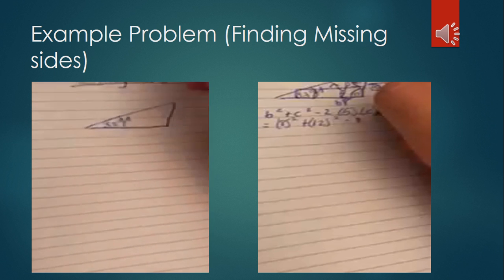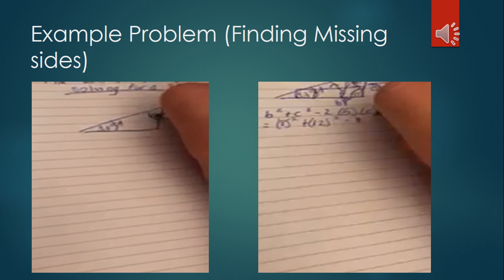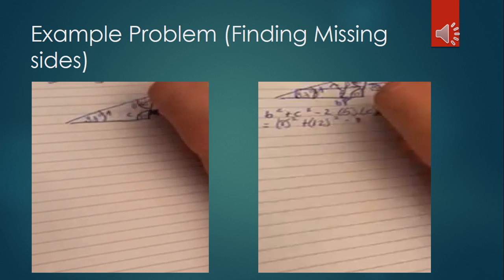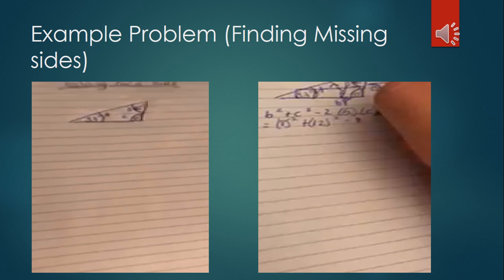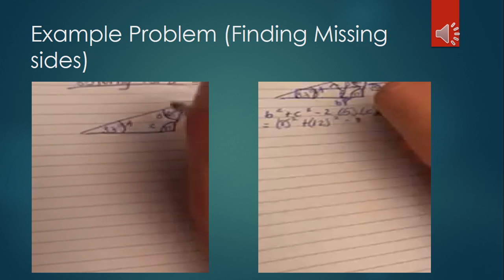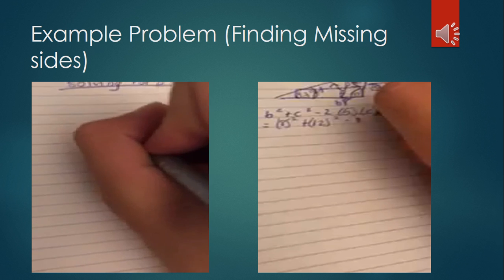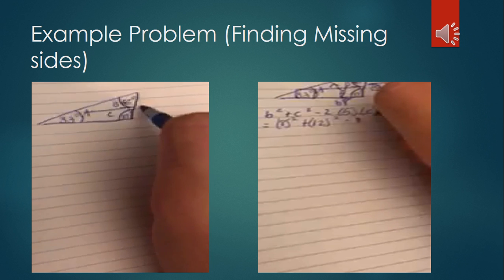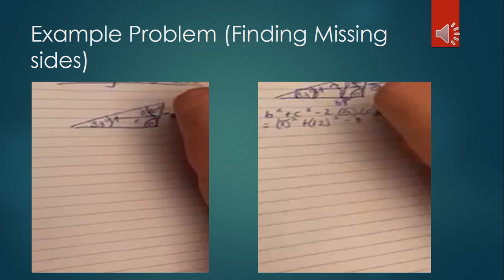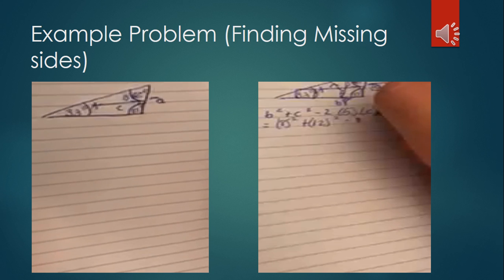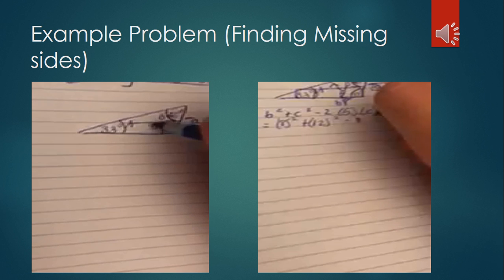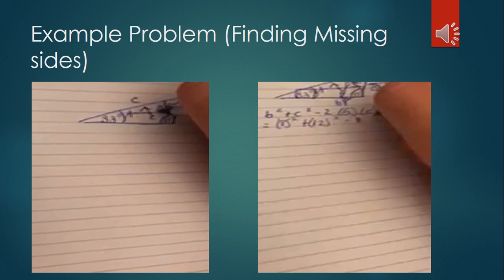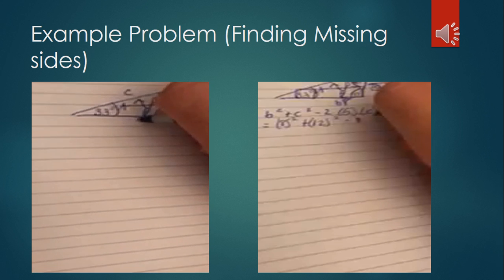We could call this angle A. This one can be 66, this will be angle B. And then this one can be angle C, and it's 81. Now if this is angle A right here, the opposite side, this side right here, would be side A. The sides are always lowercase and the angles are always uppercase. Since this is angle C going across, you would have side C. Since this is angle B going across, you would have side B.